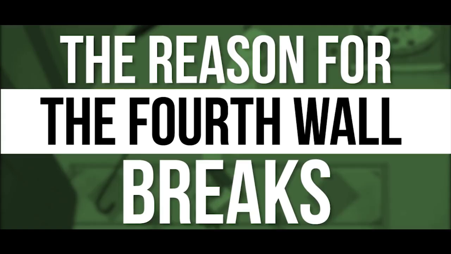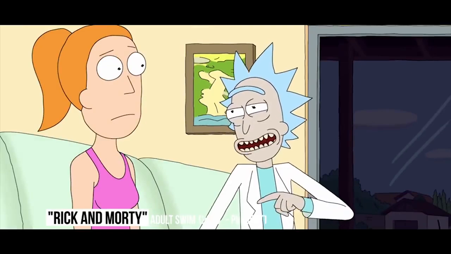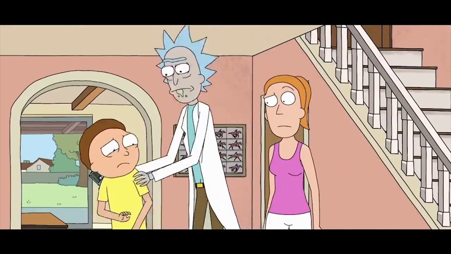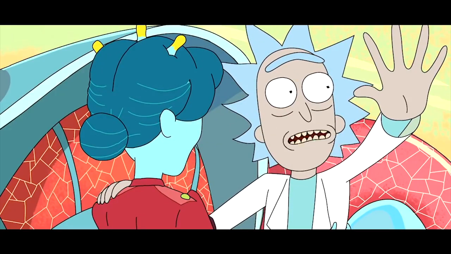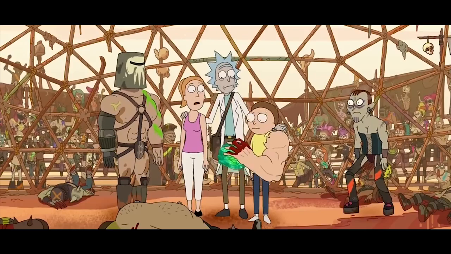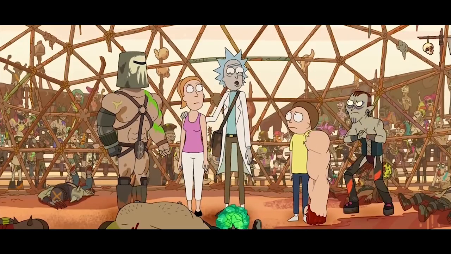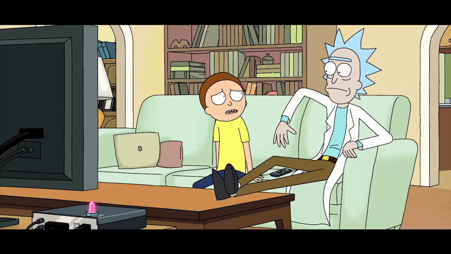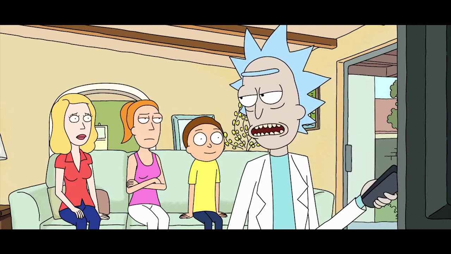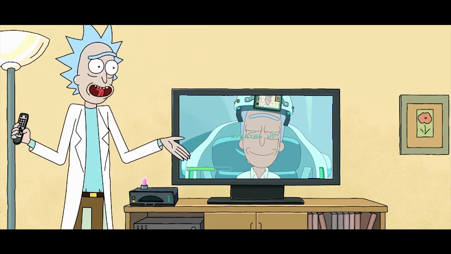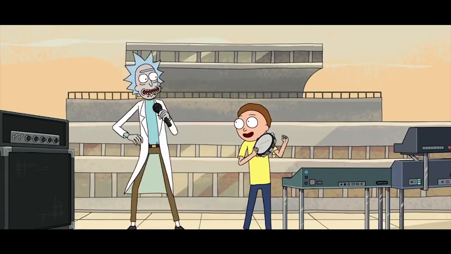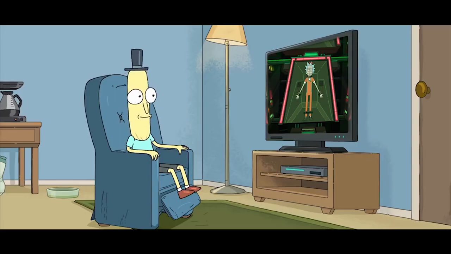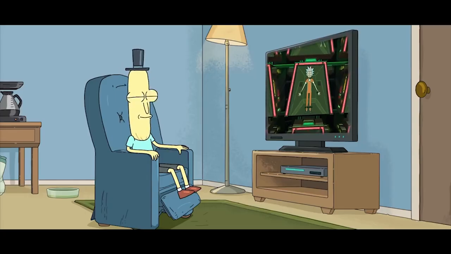The reason for the fourth wall breaks: Rick and Morty isn't a show that breaks the fourth wall very often, though it does occasionally joke about the structure of movies and stories in general. There are only two characters who frequently break the fourth wall. The first, and most famous, is Rick, who addresses the audience directly and says things like 'We'll be right back.' He also came up with his own catchphrase and talks about how the show's gonna go on for several seasons. Some fans have theorized that Rick actually knows he's in a TV show, and there are little secrets throughout the show to support this theory. It's most heavily supported by the final episode of Season 2, in which Mr. Poopybutthole is revealed to have been watching the last episode on TV.